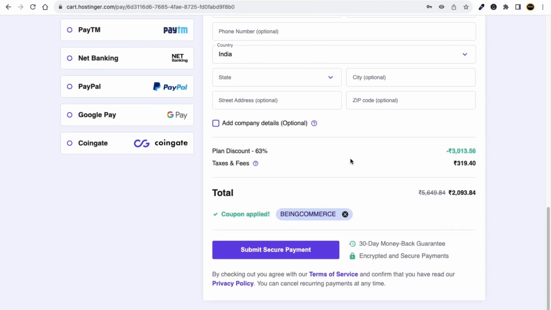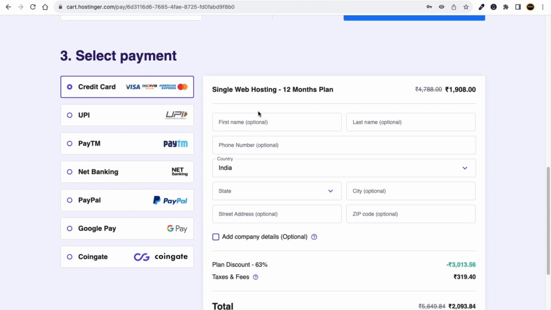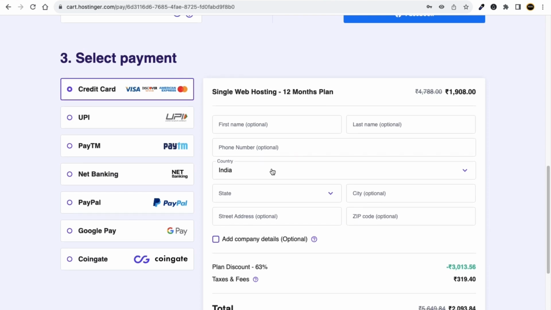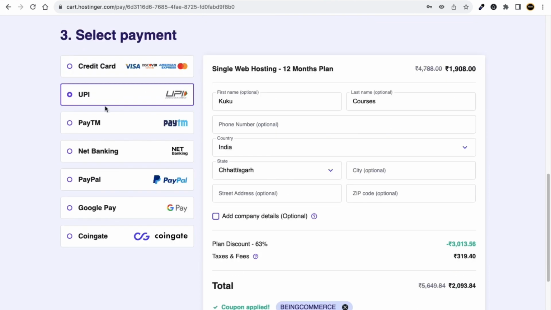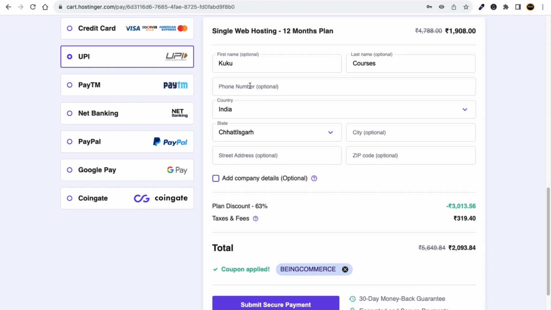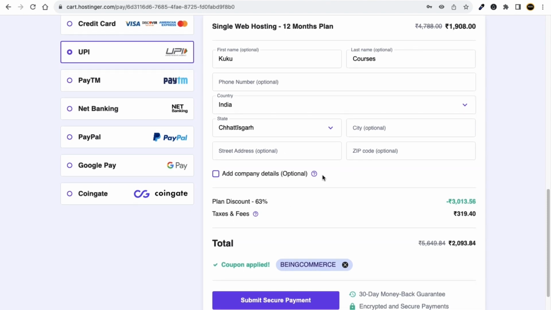Okay, so just put all your details like first name, last name, and the other details, and then you are good to go. I have entered my first name and last name, and the rest is not compulsory, you can see it says optional. Phone number is not necessary to put, city is not necessary to put. All these details are not necessary to put.